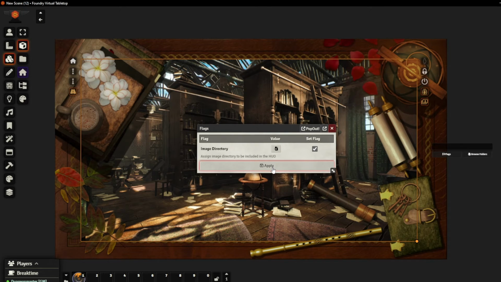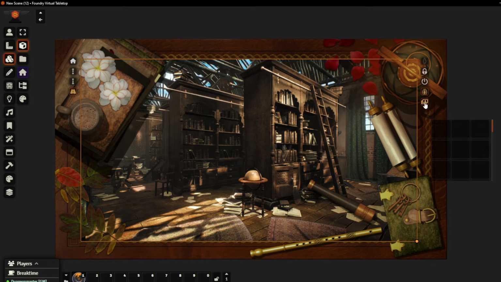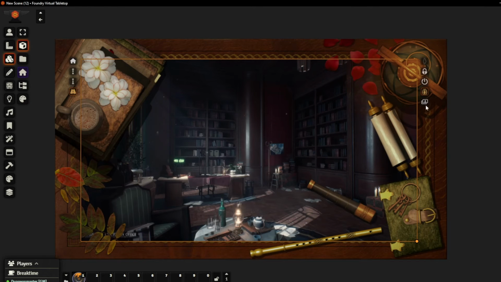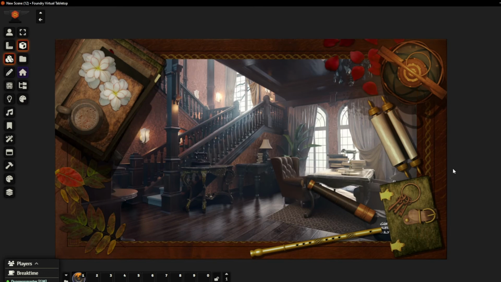So you select that, then you hit apply, and it looks like nothing happened. But if I right click again, then click this, and right click again, it'll just show this again. But if you bring up this context menu and then left click, there's all of your pictures. And then you can just select them and swap them out at will.